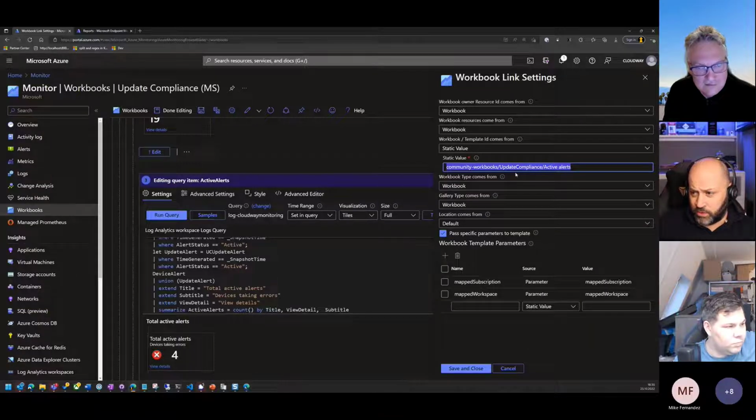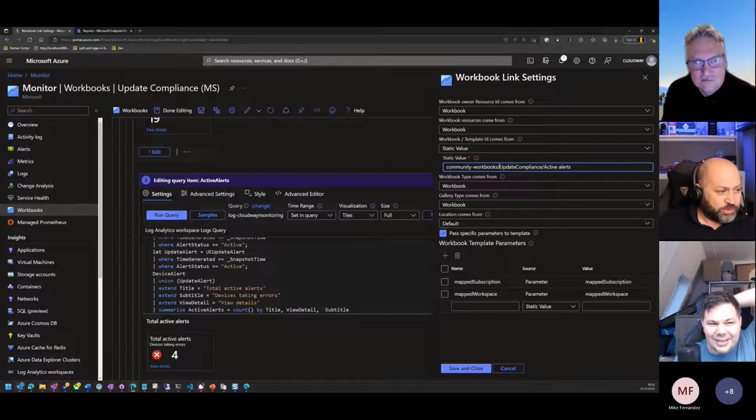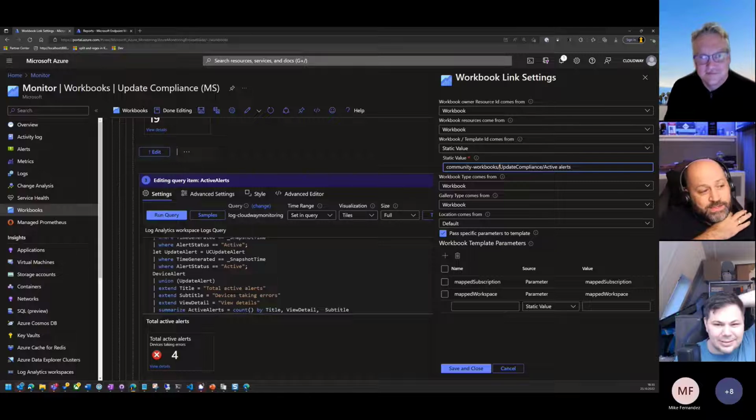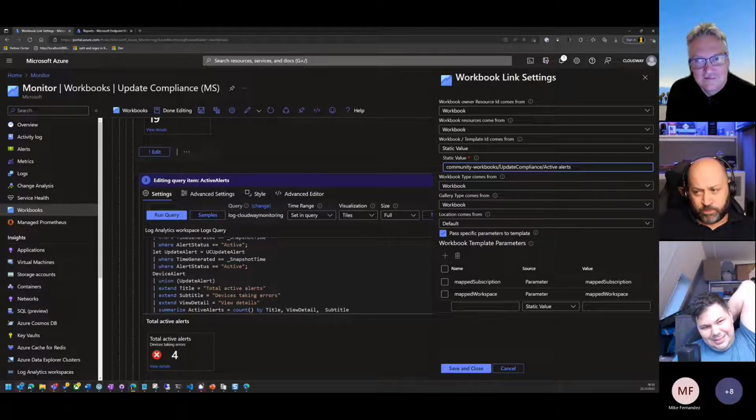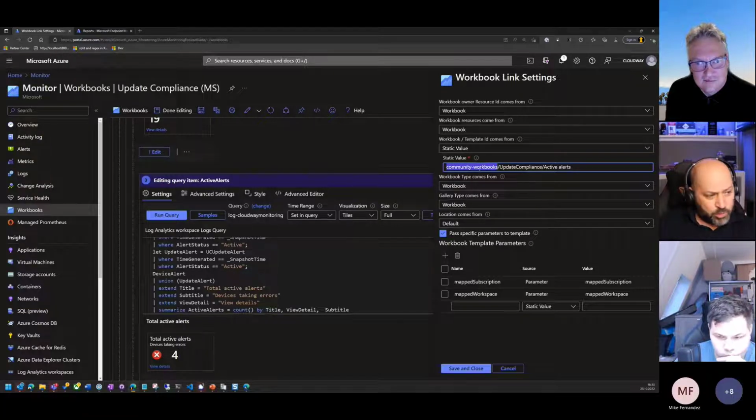I know where it is on GitHub, but I wish there was a way I could create my own repo and do the same. So there is some kind of trust relationship with this static value, community workbooks, that points to a specific GitHub repo owned by Microsoft, and then they actually use the folder structure to paste in directly from here.